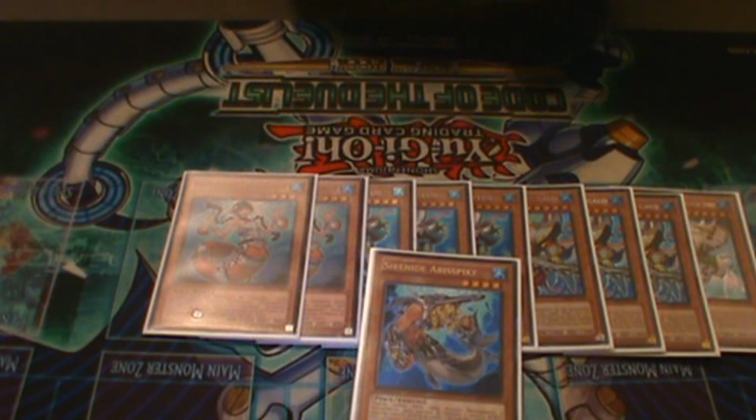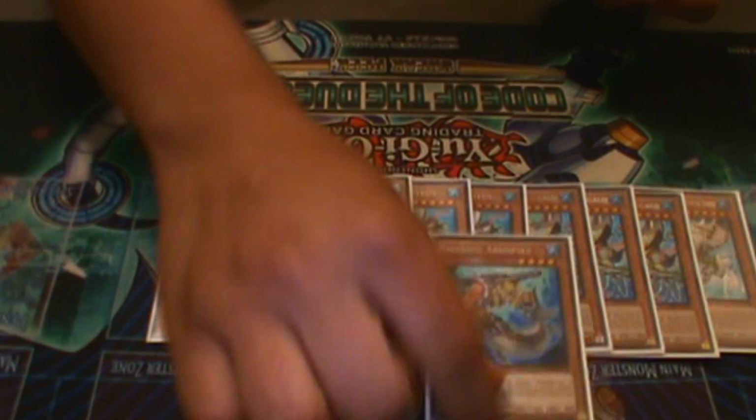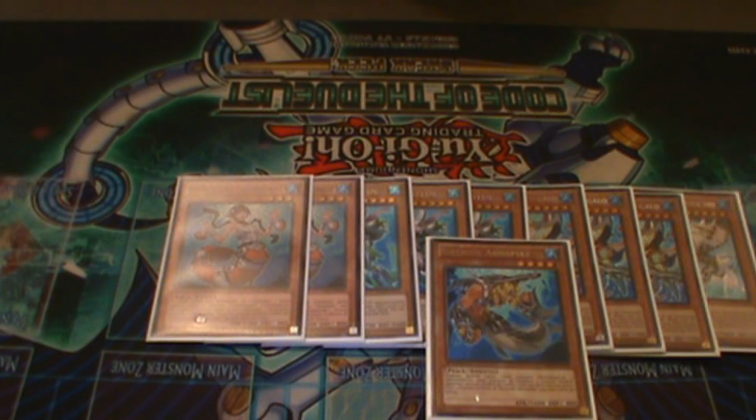After that, we play 1 Mermail Abyss Pike. This is mainly to search the Abyss Gunde, or even the Marksman, depending upon the scenario you're in, now that back row is somewhat relevant again. And then 1 Abyss Mander.